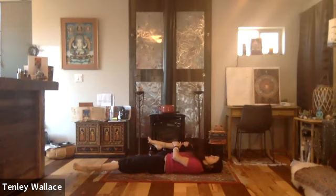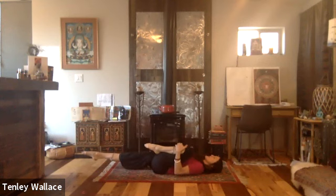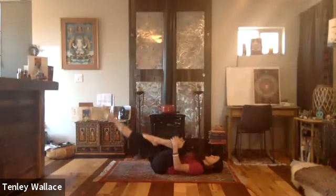And notice your feet. What are your feet doing? Let them do what they want to do, but be aware of the feet. And switch legs. So we're hovering the long leg and we're holding the left knee towards the armpit, using the leg strength of the right to hover it. And switch. And one more time, switch.